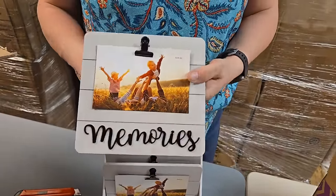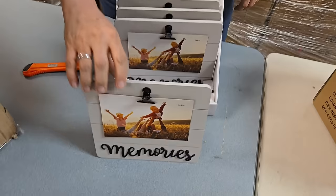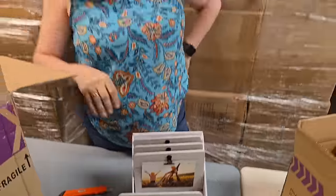Memories. So you clip a picture and it even has a stand, or you can hang it on the wall. Or they help you remember stuff. So, awesome. Like it.